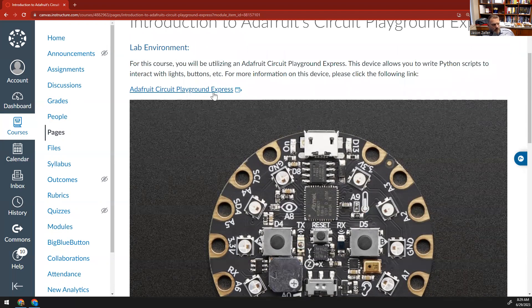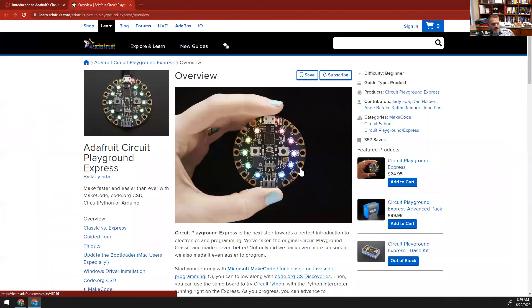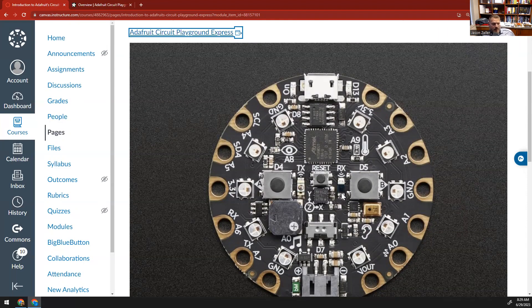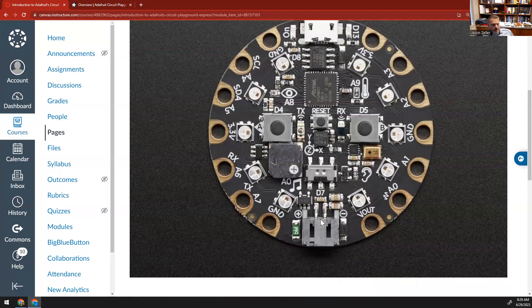If you need to learn a little bit more about this Adafruit Circuit Python Express, you can click on this link here — we'll actually be referencing some of the material on there. Looking at the device, there are a couple of features to talk about right away. Merriam and Hattim will be working with you to get these devices out to you. At the top, we have the USB port, which we're going to be using with the cord to connect to our computer. Don't connect it just yet. At the bottom, we have the power port, which works with the little battery power pack. Don't connect that just yet either — we'll use that in a few weeks.